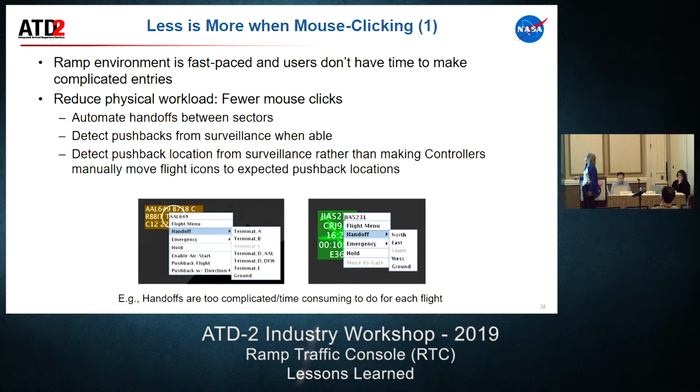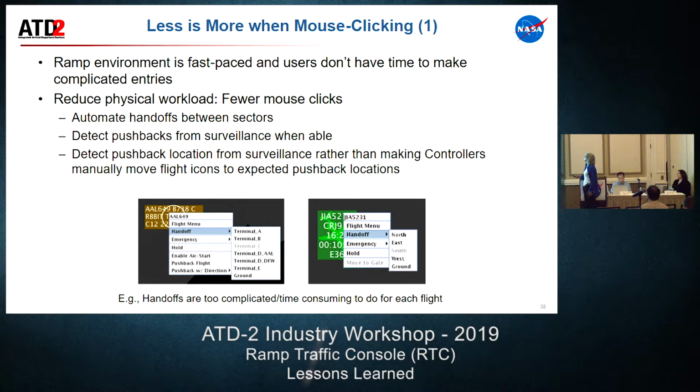Less is more when mouse clicking. The ramp environment is fast-paced, and users don't have time to make complicated entries. This came up in the previous session when somebody asked what gets dropped. Well, it's the mouse actions that get dropped when users get busy. So we try to make our mouse menus as little work as possible.